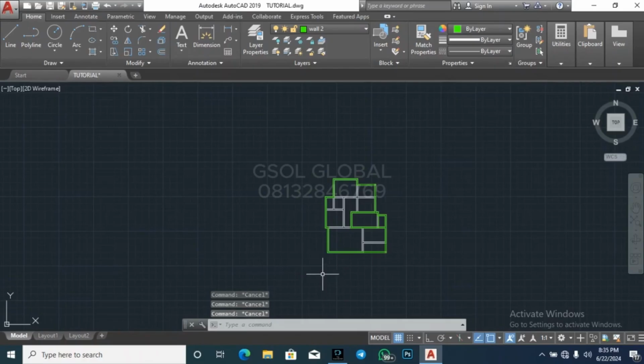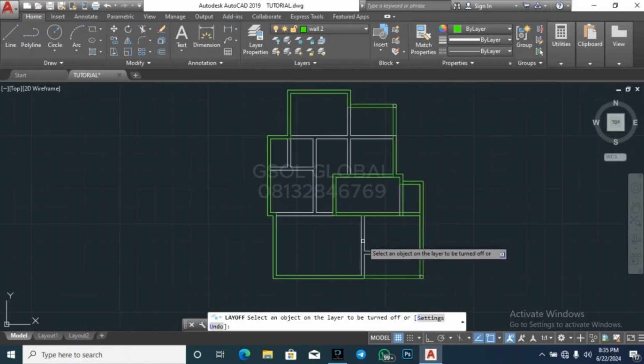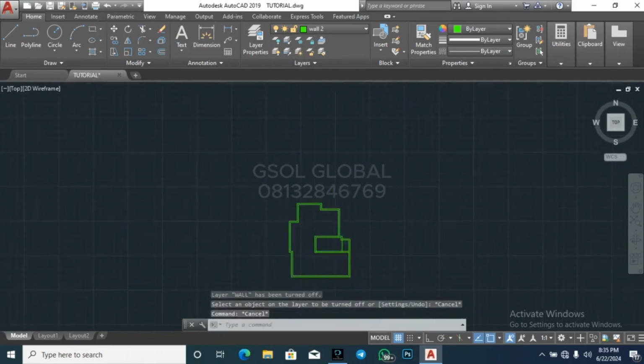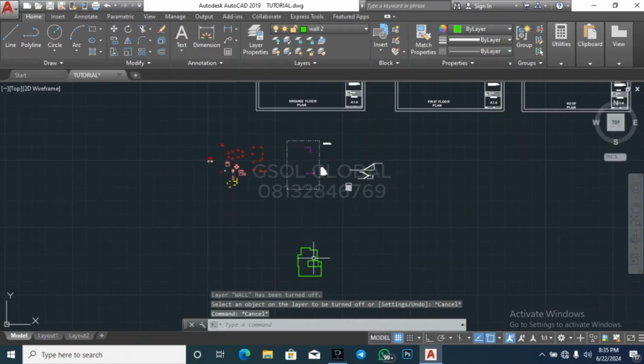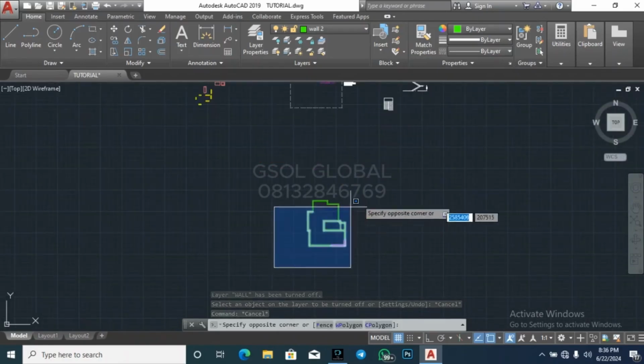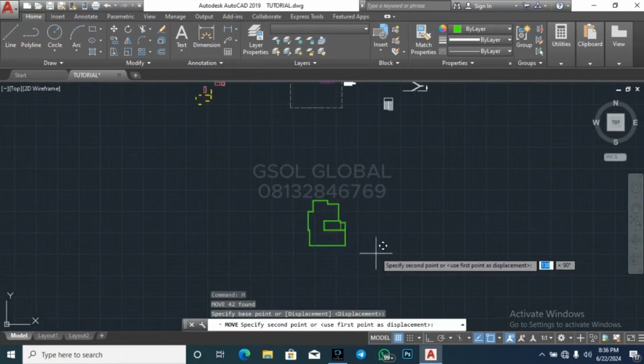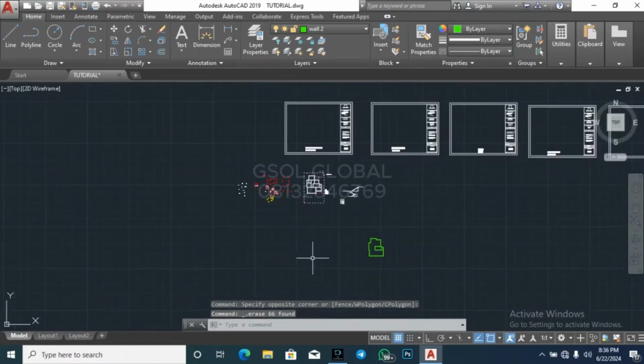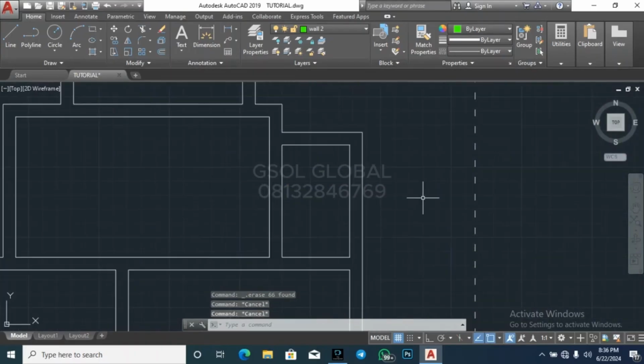All right, so I'm just going to click and then hide all my ground floor. Let me do some editing. Just move this to a particular place, and then put everything back on and delete this one. So go back to your work.